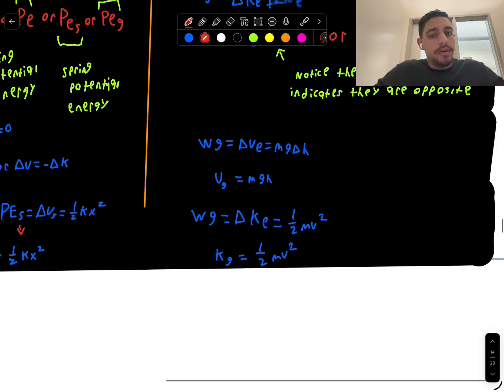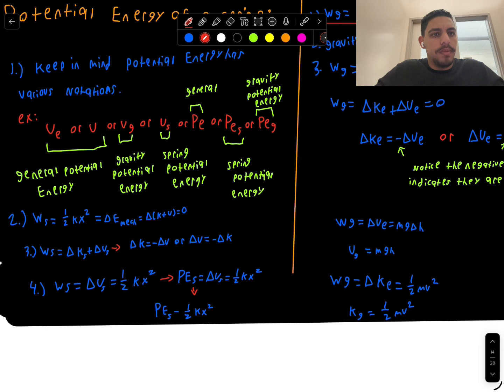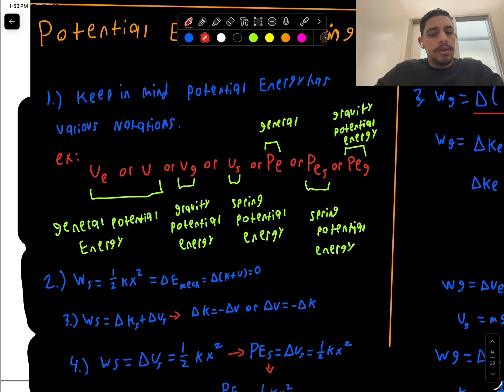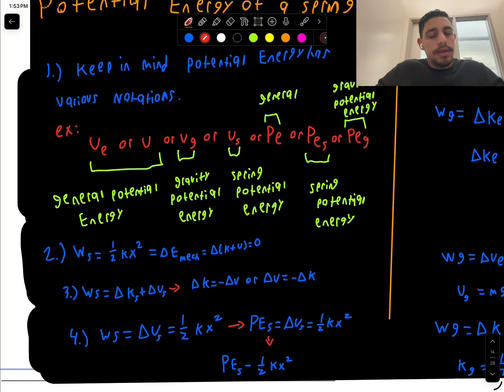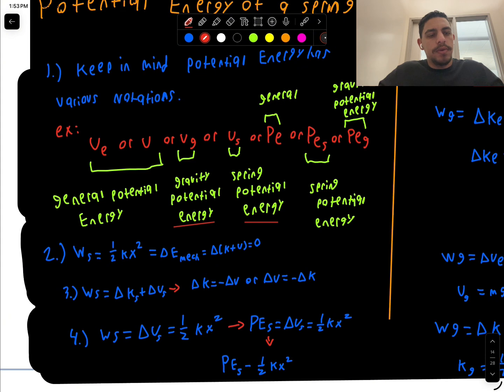Now that you understand a little bit more about gravitational potential energy, you might be a little bit confused as to where I got this U from, right? Why not PE or something, right? And so potential energy has various notations, right? You can have it as UE, U, UG, US, PE, PES, PEG. And I've written out exactly what each of them means over here so that you can take a look at it. But generally, you can have it as any of these notations, as long as you don't put S for gravitational potential energy, you'll be okay, right? G represents the gravitational, and S represents the spring potential energy, which we'll get into in just a moment.